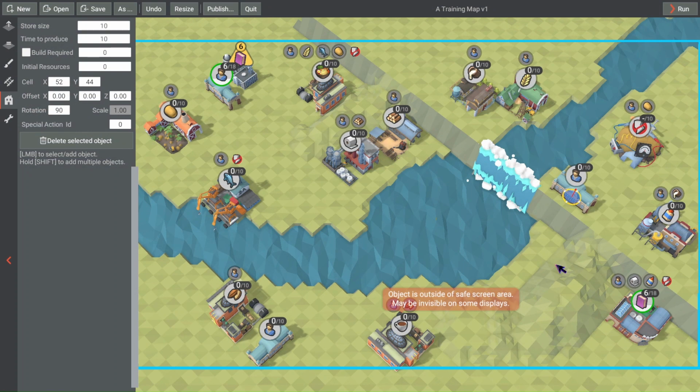Well, here I am again, and I've rearranged a lot of the factories, as you can see. So let me go over what I did. First of all, you'll see this warning down here about object outside of safe screen area. That's something that I mentioned we want to look for with our levels to make sure they don't go outside the blue rectangle. When we run this, you will be able to see that it's not quite out of the viewing area, so I think it's okay, but sometimes you'll get this just to help you make sure that it's inside the blue area.